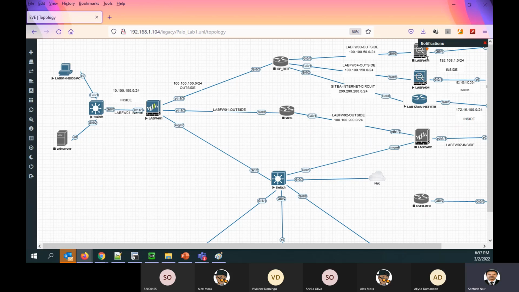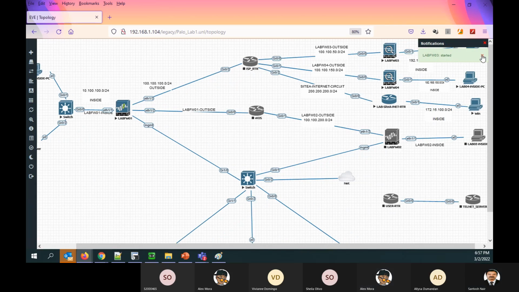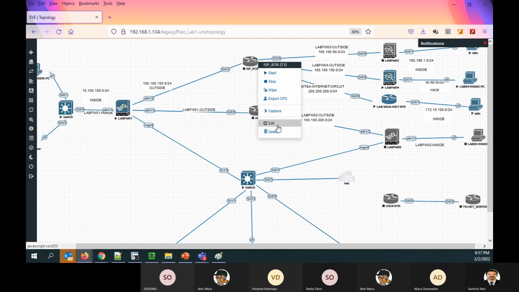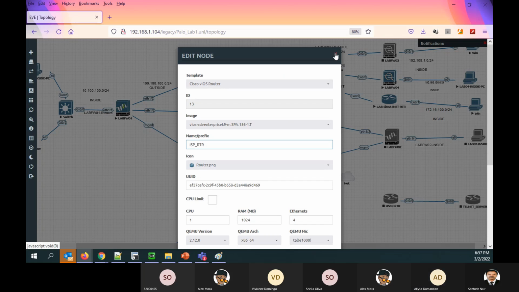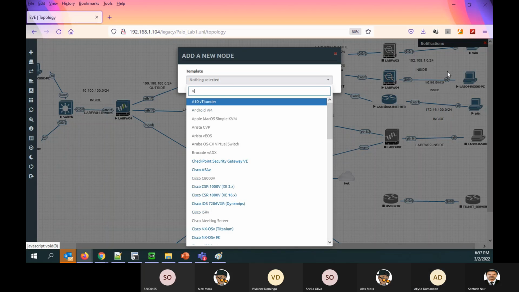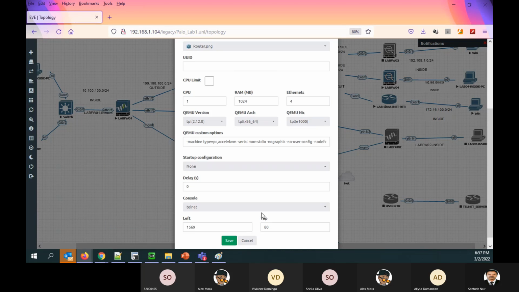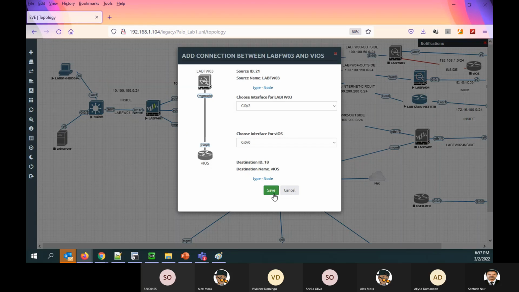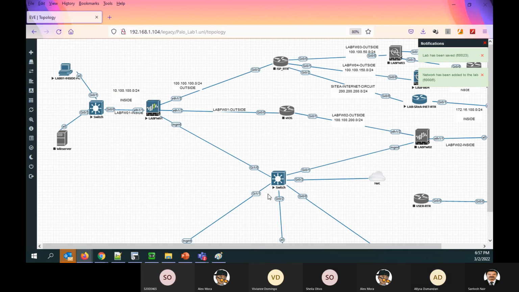We have the Palo Alto firewall as well. So we can just switch it on.